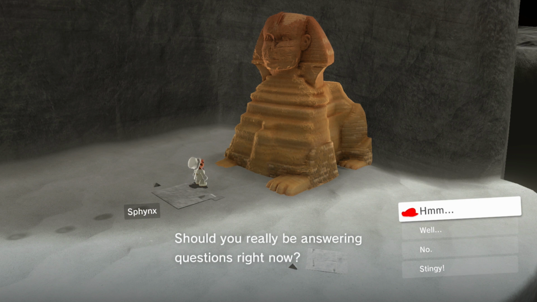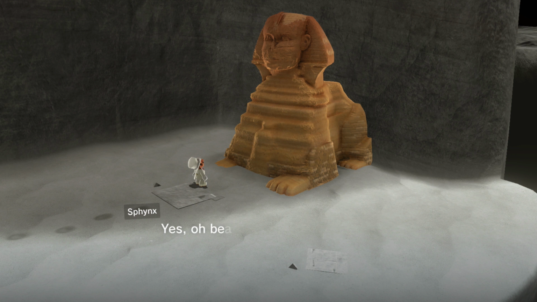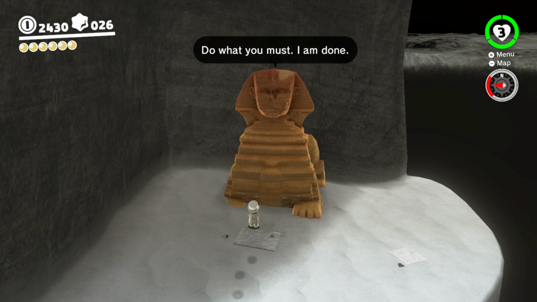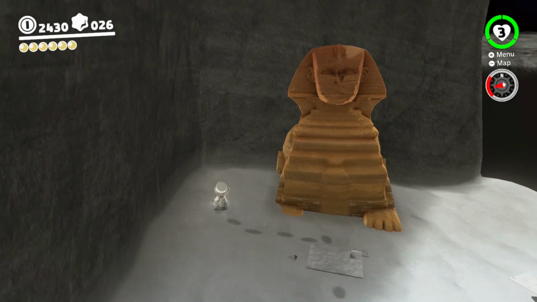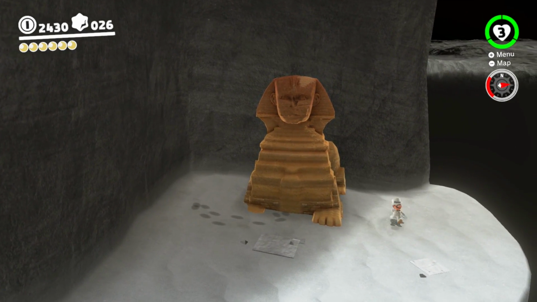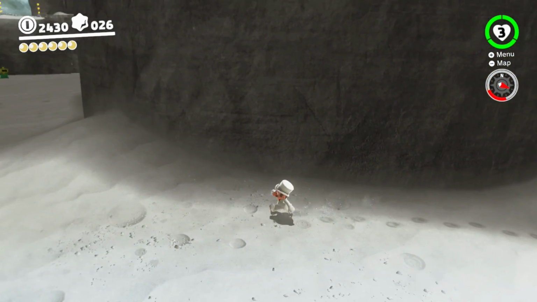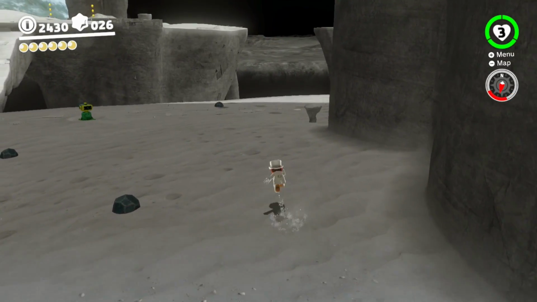Should you really be answering questions right now? And the answer to that is no. So you can't talk to him yet. So this game is even telling you, go on, beat the game, finish it. You are so close. Come on now. But when you beat the game, when you come back to him, if you talk to him, I think about 4 or 5 times, he'll give you a moon, because you'll have to answer a couple of riddles. And I don't remember if there's anything behind him. He might open up a doorway, but I don't remember.